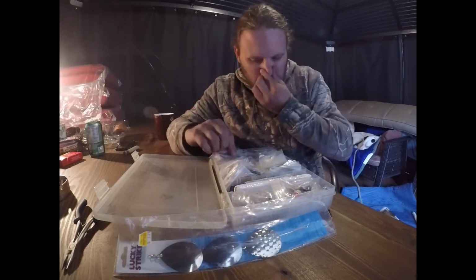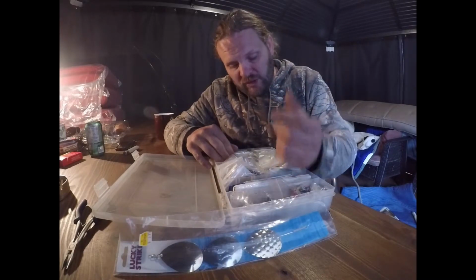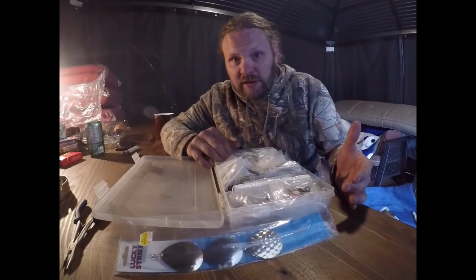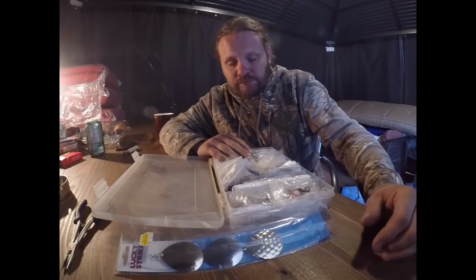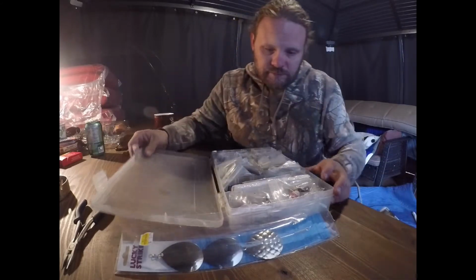Different sizes, different weights. And by weight, spoons, pay attention. Some of them are thick, some of them are thin. The thicker spoons are made to go deeper. So when you're fishing earlier in the season, you want to fish higher up in the water column. And when you're fishing later on in the season, you want to fish definitely deeper. So we fish with like 50 yards of line out this time of year, but in the summer, we'll push that and almost empty a reel. So 100 yards of line out behind the boat.